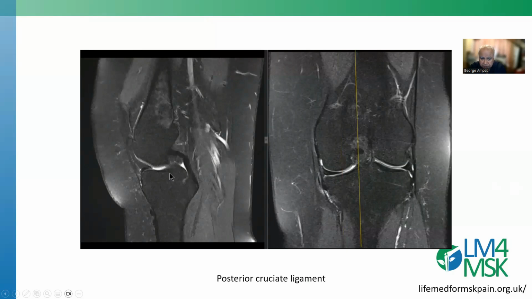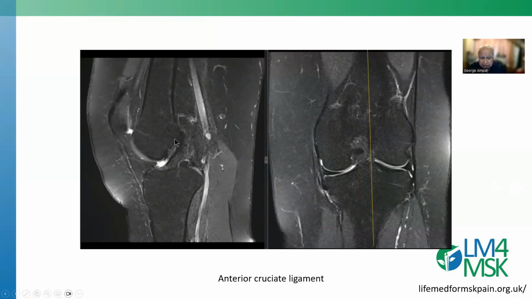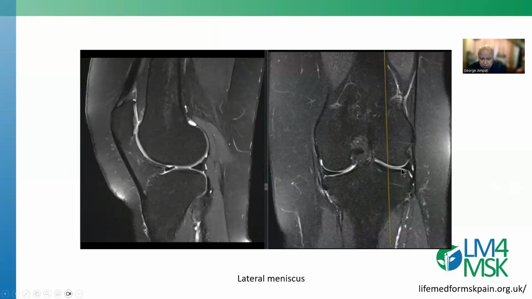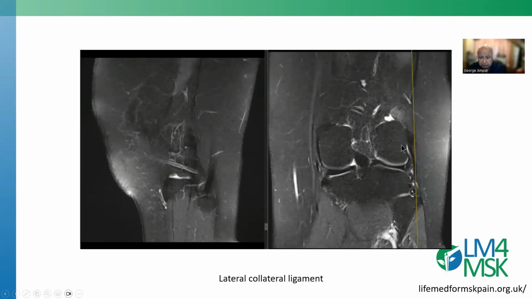Then when you go here, you can see the posterior cruciate ligament right in the center of the knee, and you can see that as a black spot here. A little bit more, and you can see the anterior cruciate coming here, that is over here. The anterior cruciate gets attached to the lateral femoral condyle. Now we are seeing the lateral compartment, this lateral femoral condyle, lateral tibial plateau, and again you can see the meniscus, the lateral meniscus here, cartilage, and you can see the kneecap or the patella over here. So the patella is slightly towards the side, and you can see parts of the fibula. And here we can now see the lateral collateral ligament, and the fibula is here.